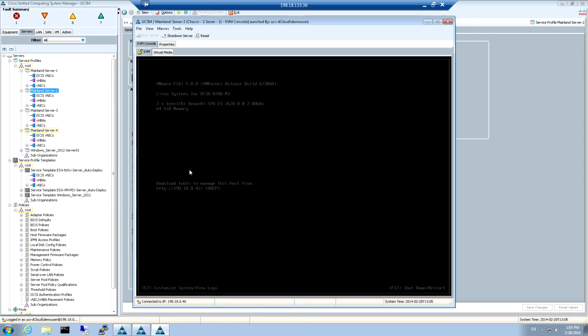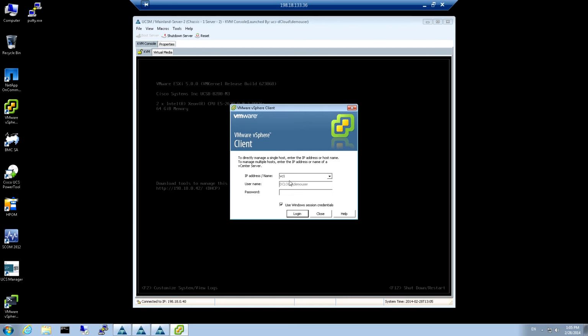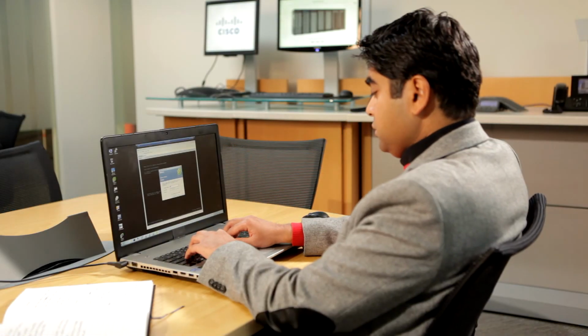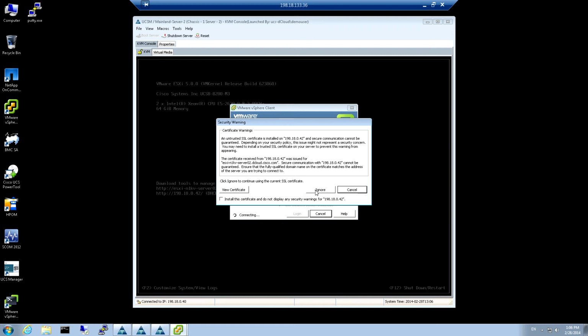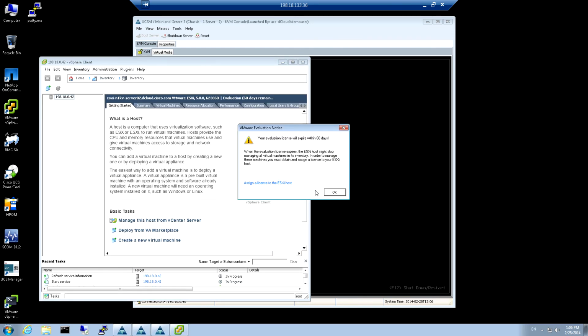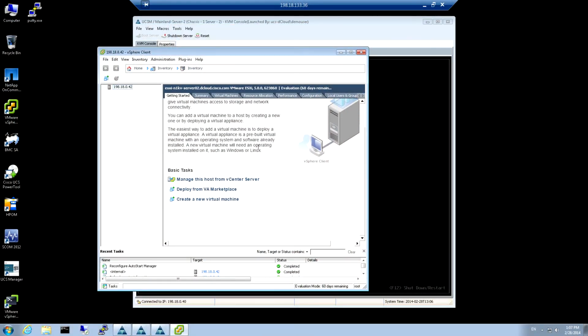Just to demonstrate that in fact this is a fully running ESXi host, I'm going to attempt to connect to it using VMware's vSphere client. As you can see, this is a fully running ESXi host that was booted and installed from a service profile template.